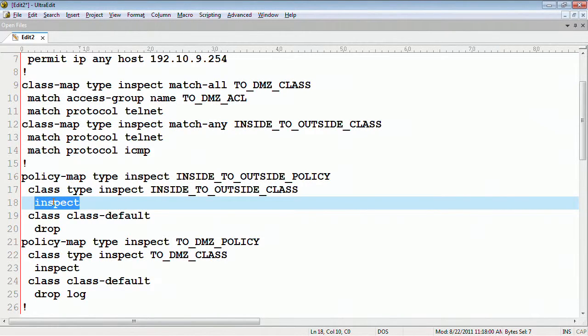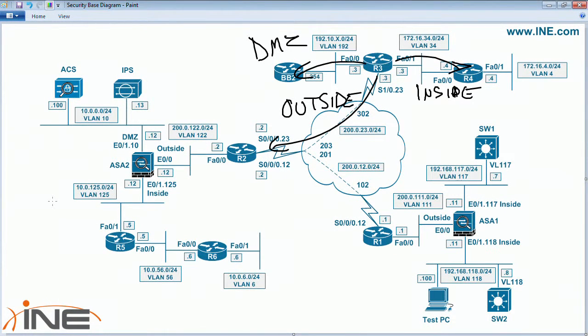So next we're going to look at two additional configurations. The first one is how do we now control traffic that is going to router 3 itself or coming from router 3 itself. Then additionally, what do we do when we have any type of non-standard applications that cannot be matched by an inspection engine?